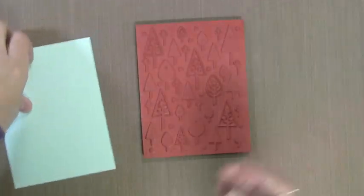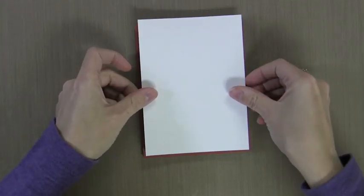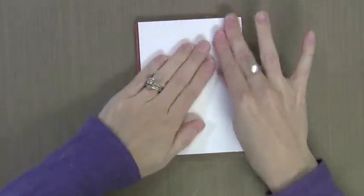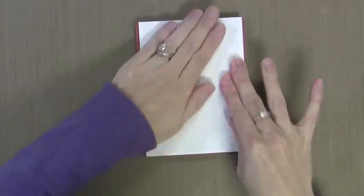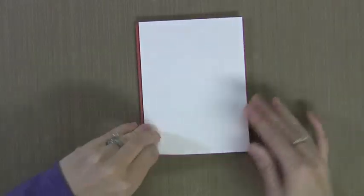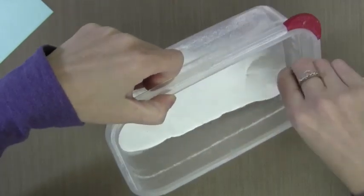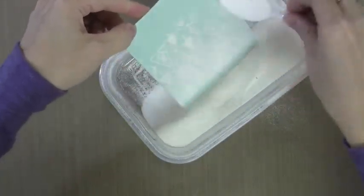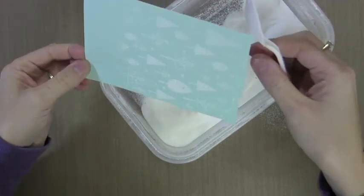So I'm just going to ink up this stamp with Versamark ink, just a sticky clear ink so that I can heat emboss it. And I'm just going to lay my cling stamp on the table and press my paper onto it. Now you could put it on an acrylic block to stamp it, but I find it easier to leave it laying on the table. So now I'm going to take some white embossing powder and shake it onto my image. Now you could just stamp this image with regular ink, but I wanted to have that bright white up against the soft blue background.